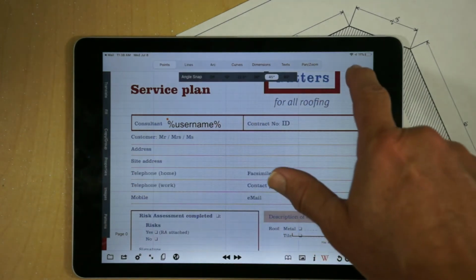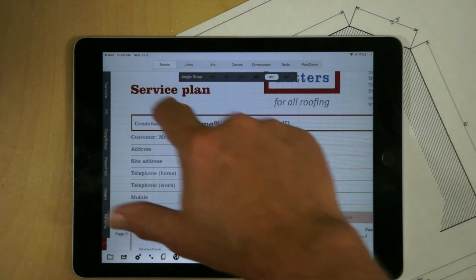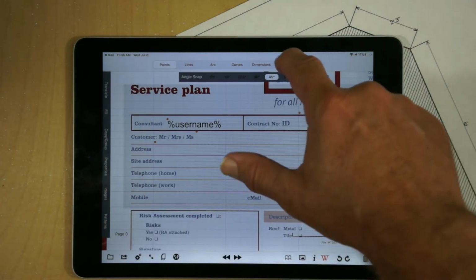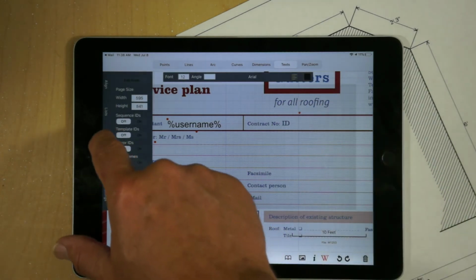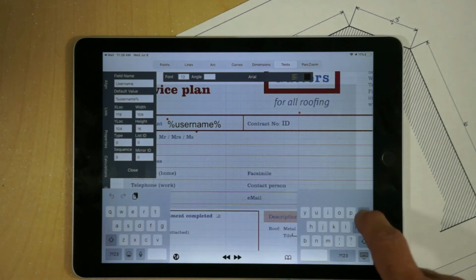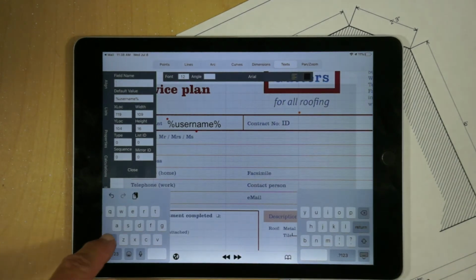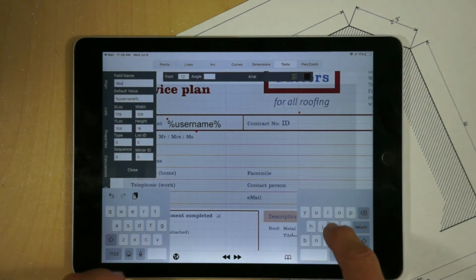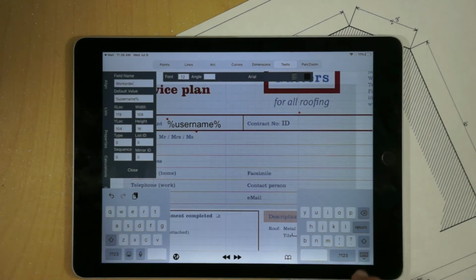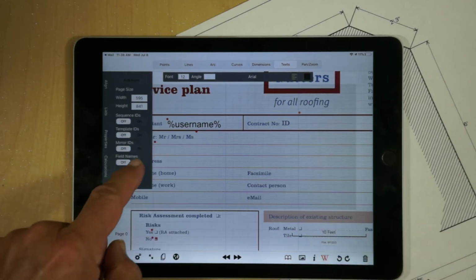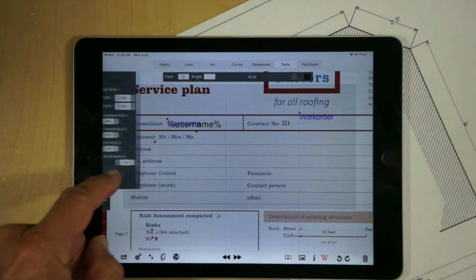Let's go to points mode again, and we will select more of these fields. We'll do a couple more real quick. This is going to be our work order, properties. Hit return. Let's turn the settings, let's turn the field names on so we can be sure we can actually see those.